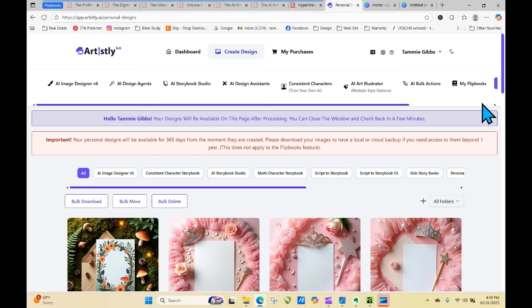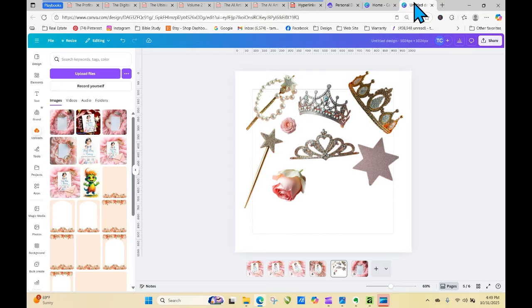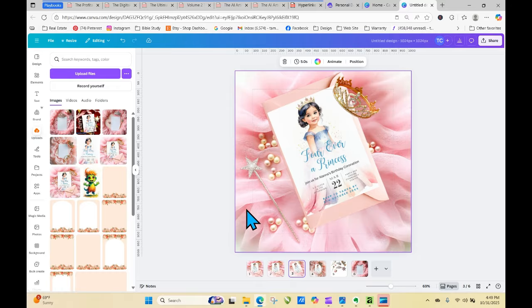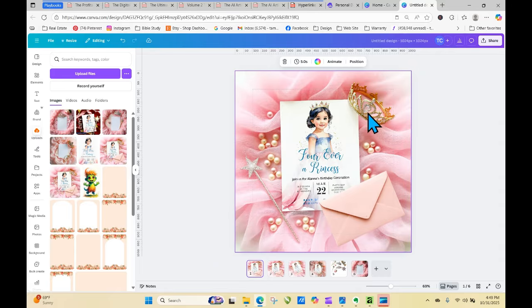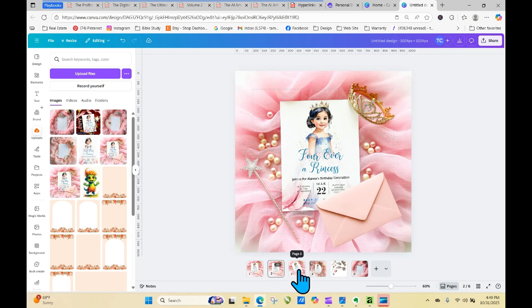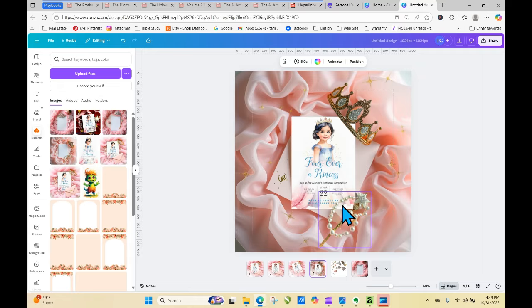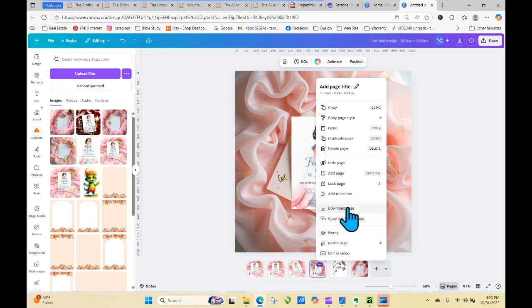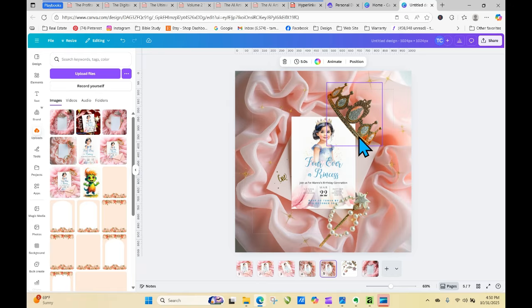Now, another way to do this, and before I leave, I know I had already kind of said we were leaving, but let me just bring something else out to you. If you're going to try doing those mock-ups that way, we can go back to, let me find the right one. This is off here. Okay, that's not it. I think it's this one. Okay, let's just use this as an example. I'm going to make a copy of it. Duplicate the page. So what we have is we've created this mock-up, right?